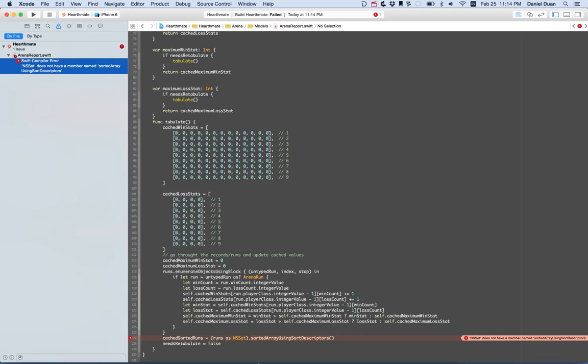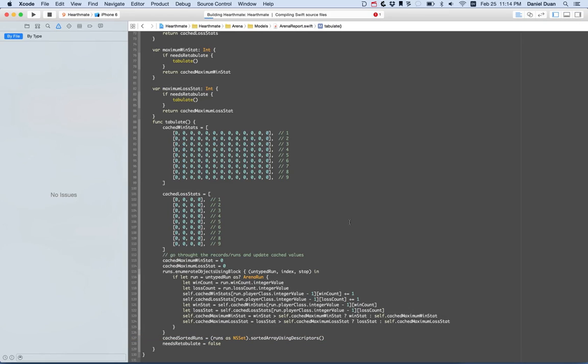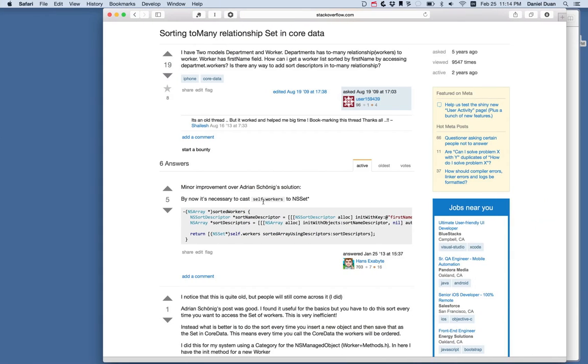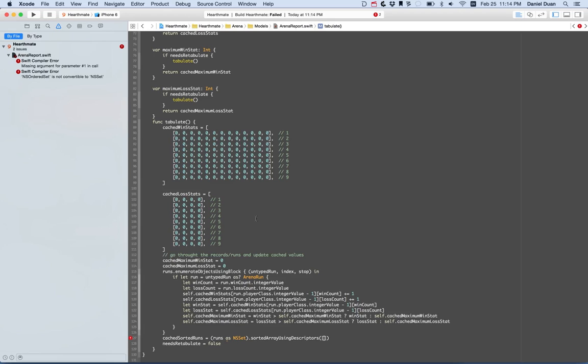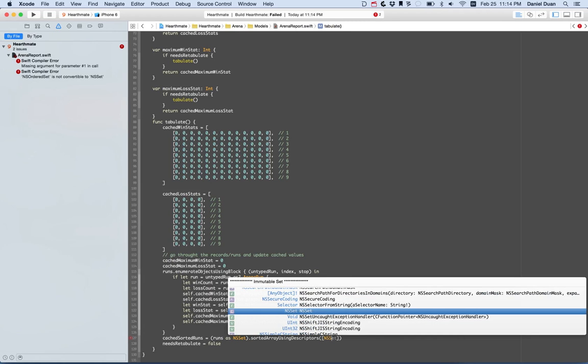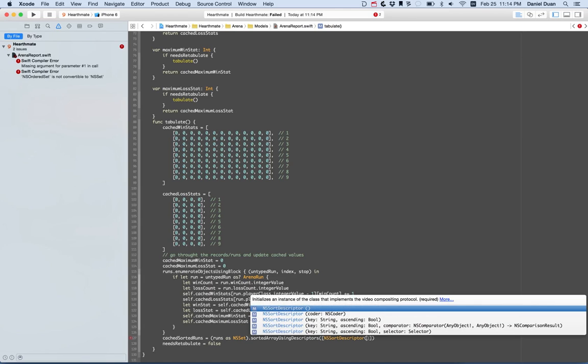What did I call it? Sorted array using, how about this? Okay, now it's asking for the descriptors, better. The descriptors is let's sort descriptor key ascending descending, much better. Let's sort descriptor.